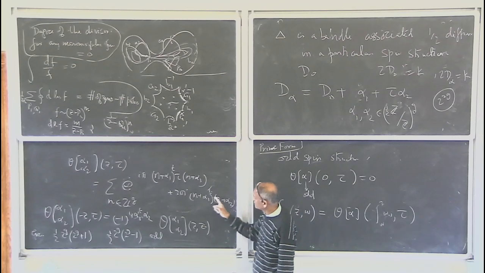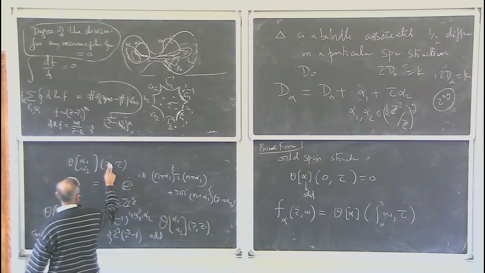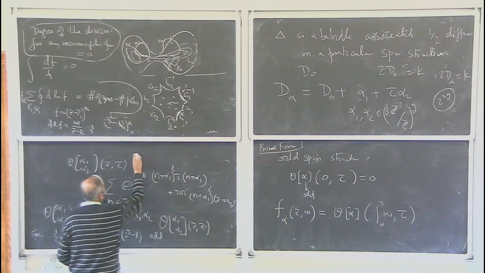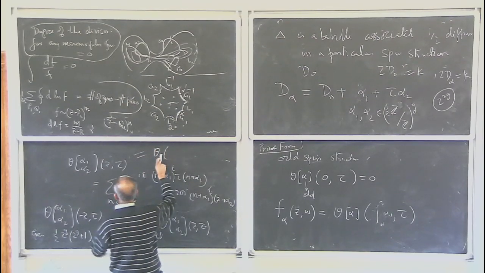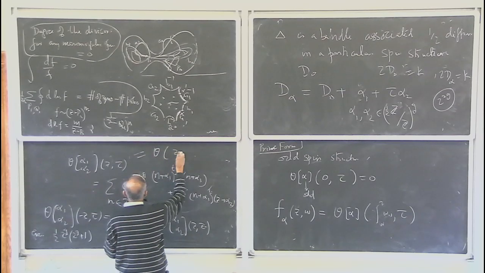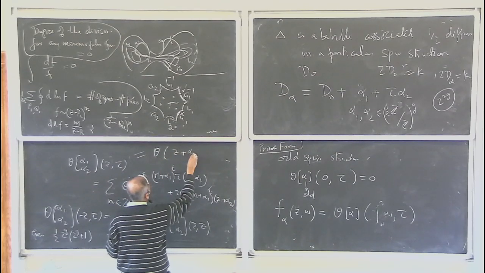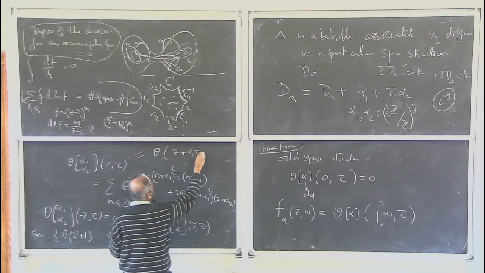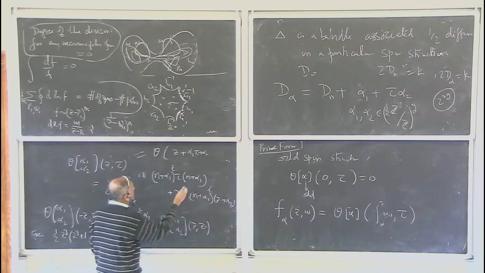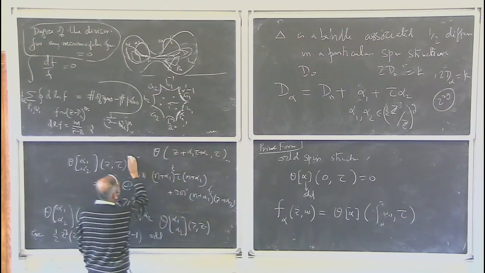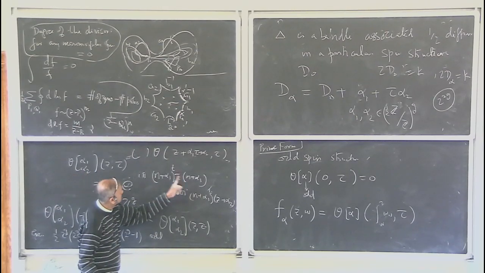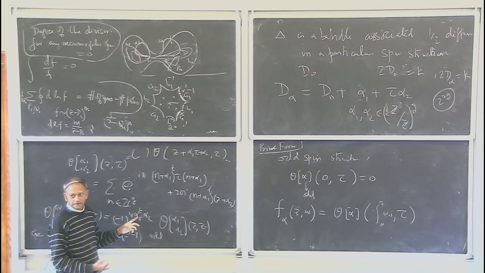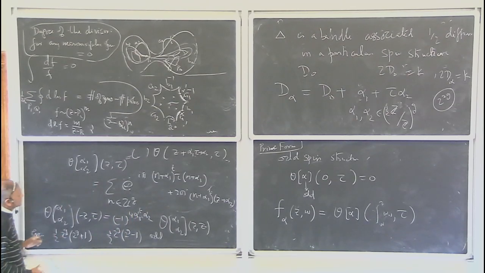So you can equally well think of it this way. I can also write it as theta with no characteristic, where the argument is simply z plus alpha 1 tau plus alpha 2 times tau. And then there is some phase here, the usual phase that you need, like this alpha square term, etc. So you can write it like that.